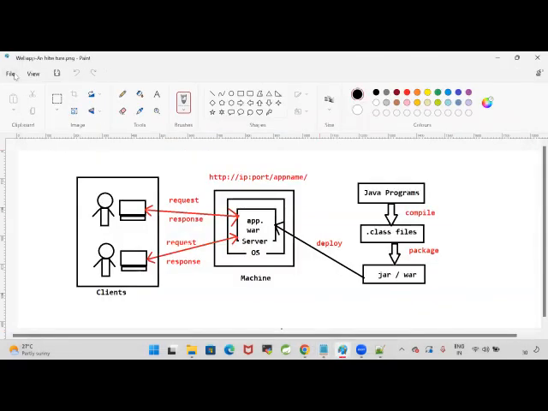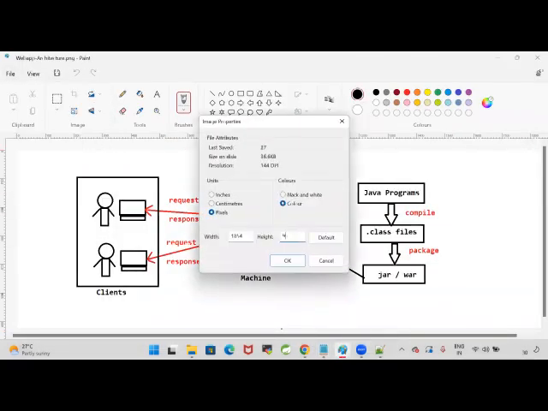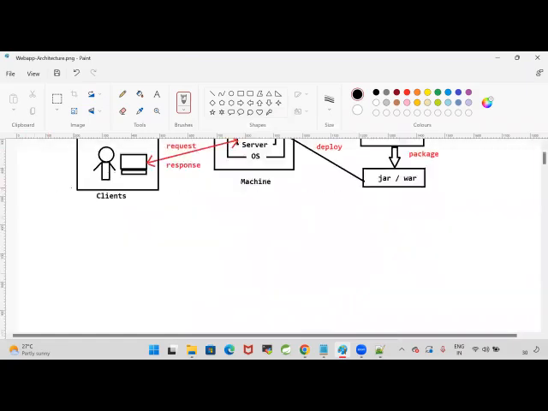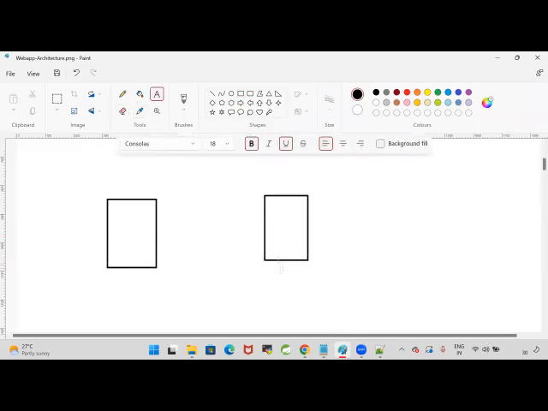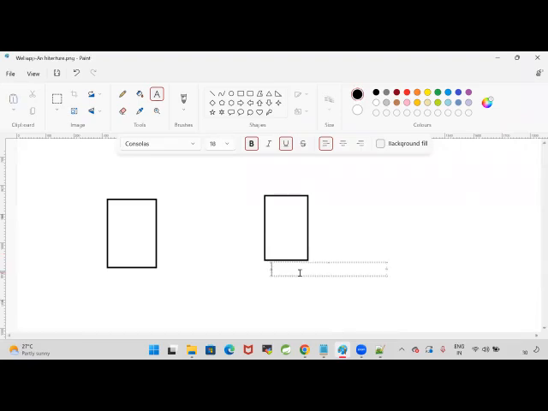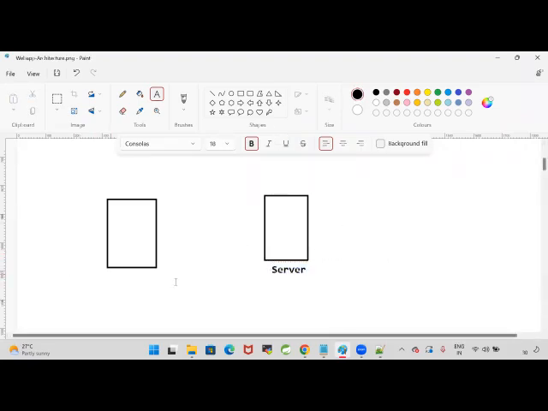So if you look at this, the server application will be running in one computer, and the client will be running in another computer. Here our client application is available and assume that here the server application is available. Both can be available in the same system or they can be available in different systems also. In a web application, the client will be available in one computer, the server in another computer.